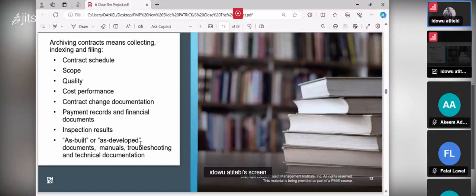All these documents need to be kept safe in your organization database so that when you want to access and retrieve them, you know what to retrieve. You keep it safe. Not everybody should be given a right to it. The people who are necessary can be given access to it.